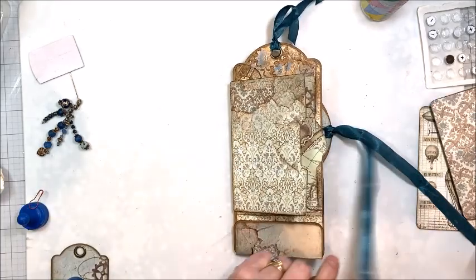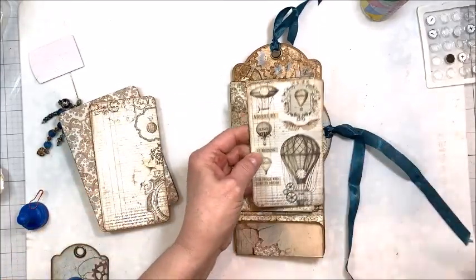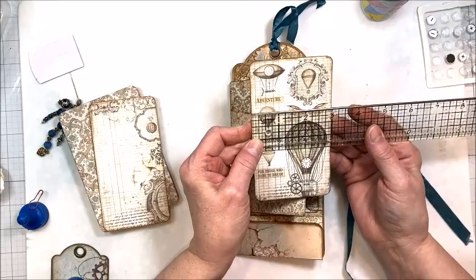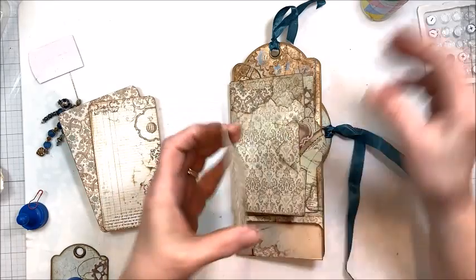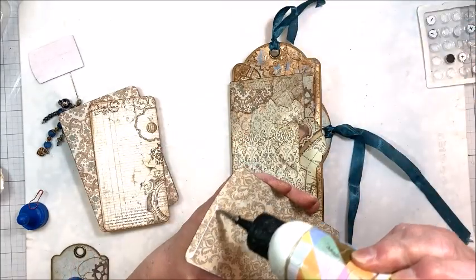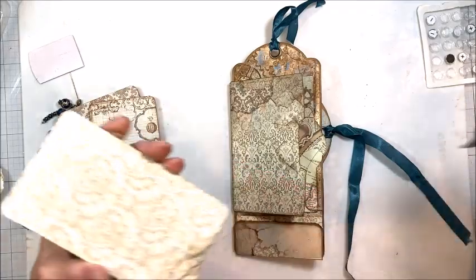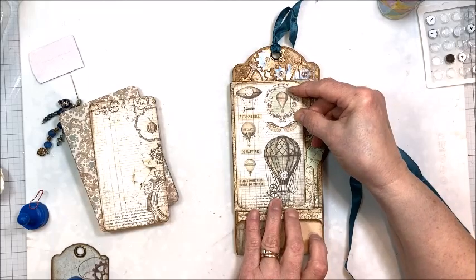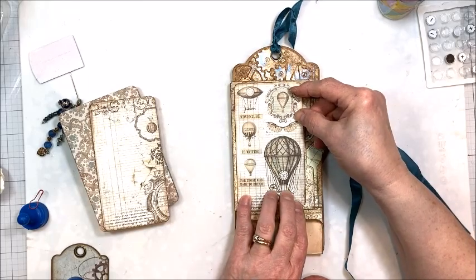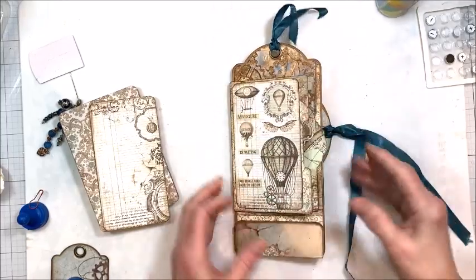I'm going to bring in some stuff that I've prepared here. We're just about done. I cut out from the 12 by 12 this 3 inch by 5 1/4 inch balloon image piece. And this is going to sit right on the cover of our file folder, like that.